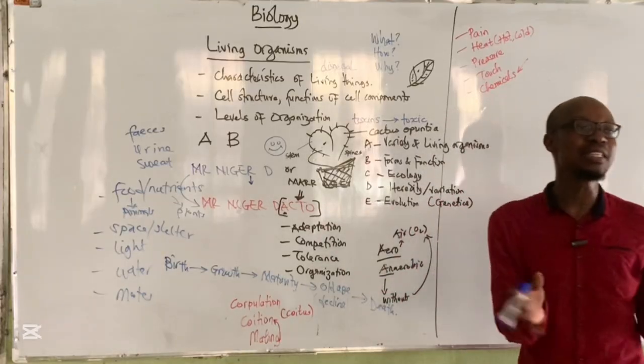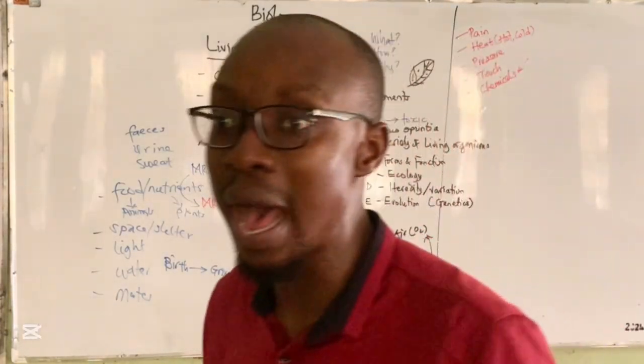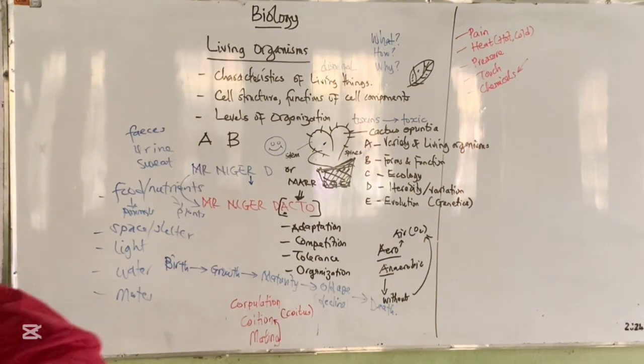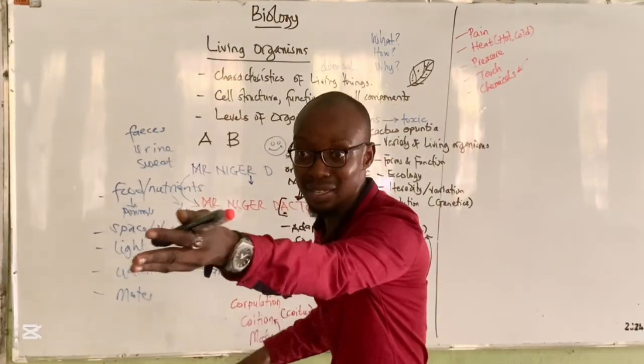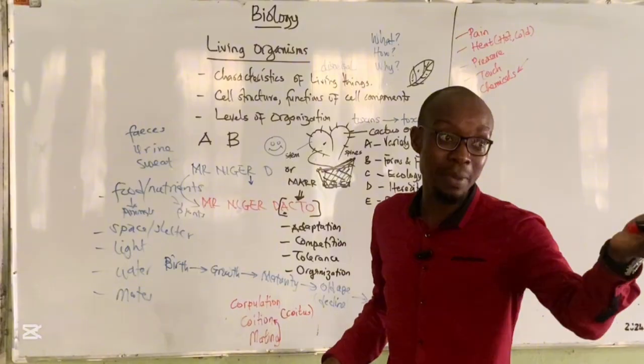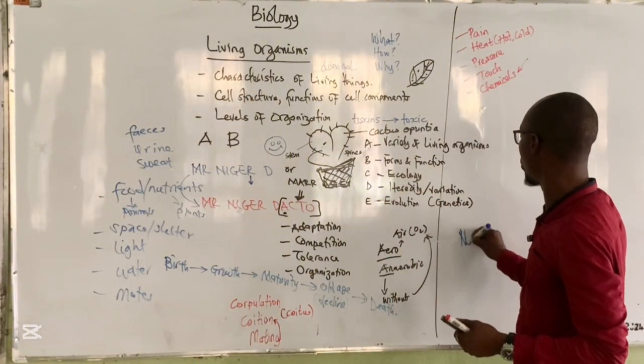Tolerance simply means the ability of an organism to withstand unfavorable conditions in its environment. Some of the things that an organism could not be able to tolerate could be extremes of temperature. You know what that means, class? When I say extremes of temperature, it means temperature that is above normal. Extremes. Class, if you assume to be normal, judging by the value that a thermometer gives, you will be said to have a normal body temperature.